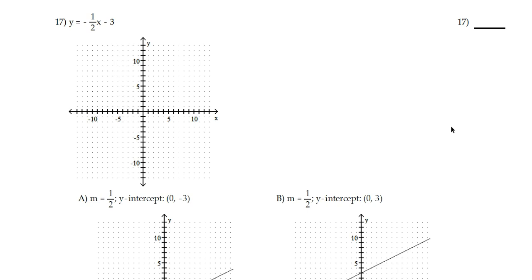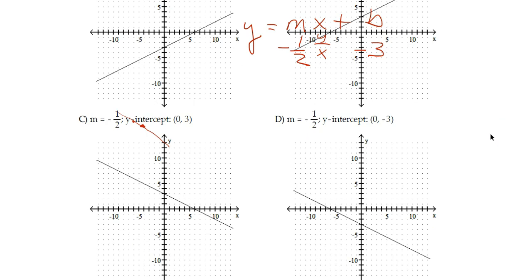Now here, we're going to do the same thing. Again, I would plot it on my graph here. Y equals mx plus b. So our slope is going to be -1/2. That's what's in the M position. And our y-intercept is -3. So -3 is right there. And this is negative, so we're going to go, again, it's y units over x units, so we're going to go over 2 up 1. So our graph will look like so. And let's see if we can match that up here. And it looks like a D. Our y-intercept is -3, and then over 2 up 1. Yes. All right, let's go on.